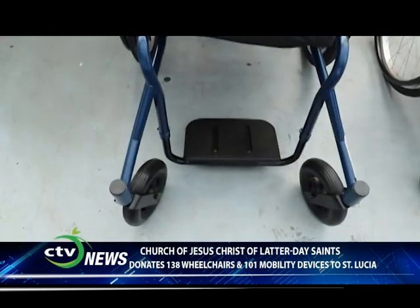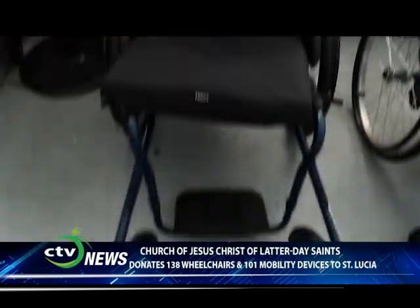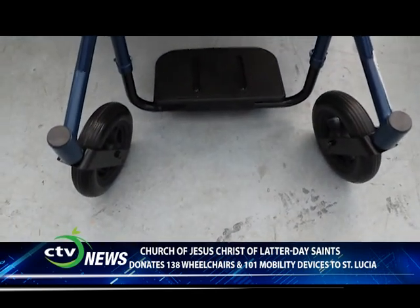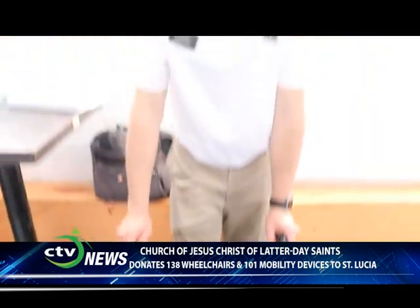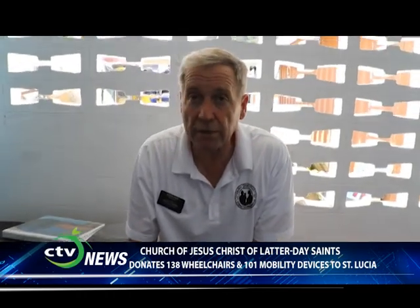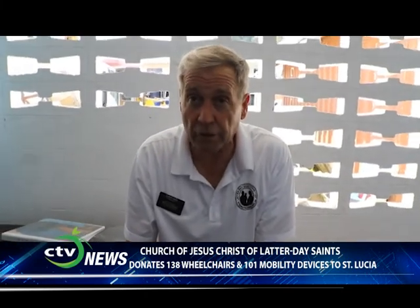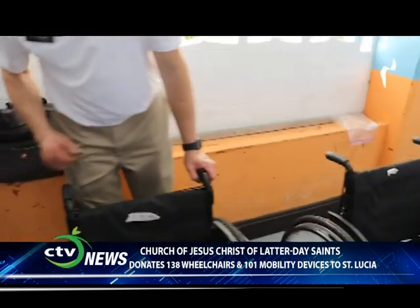The third type of wheelchair is an all-terrain. This is a very rugged wheelchair, and one of the differences you see is the front wheels are further out to give it much more stability. This is designed for off-road use, off-solid-surface use. For those that live in the countryside, this is an ideal wheelchair, but it requires a significant amount of upper body strength to operate.